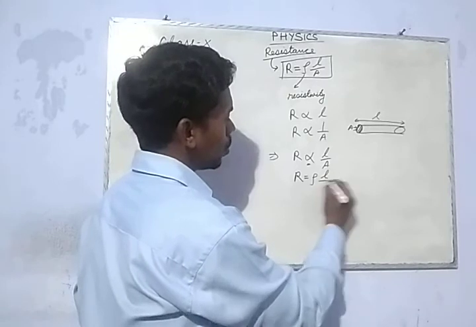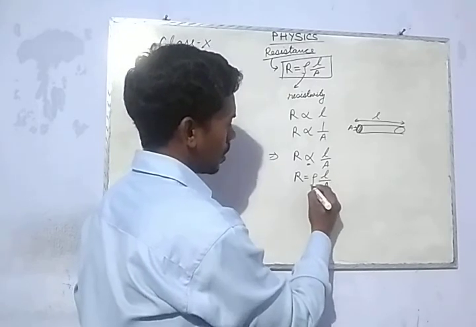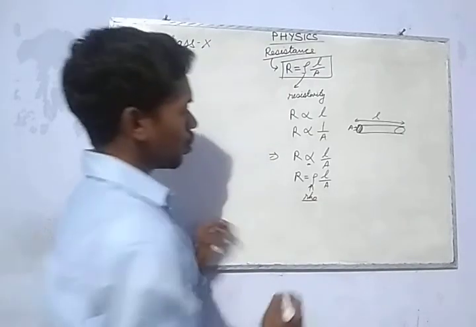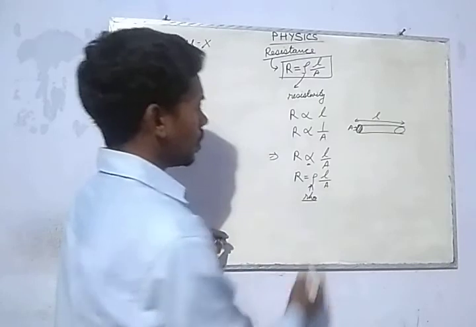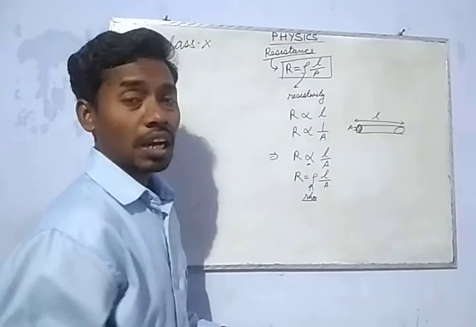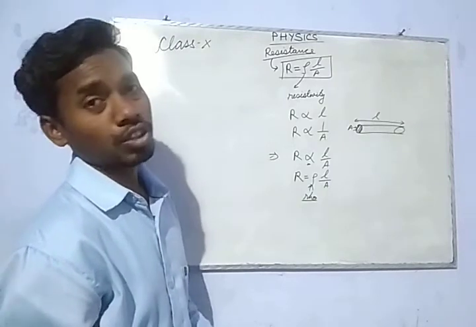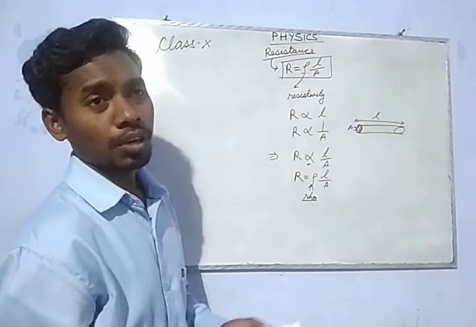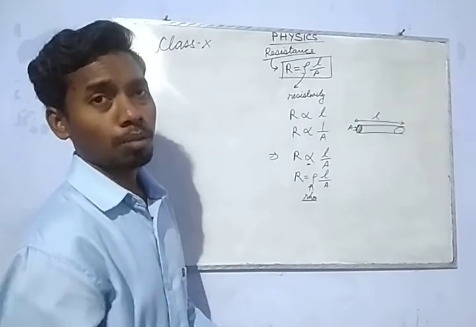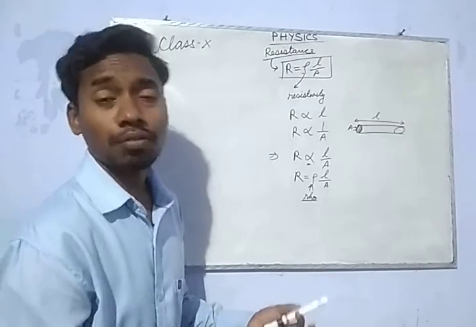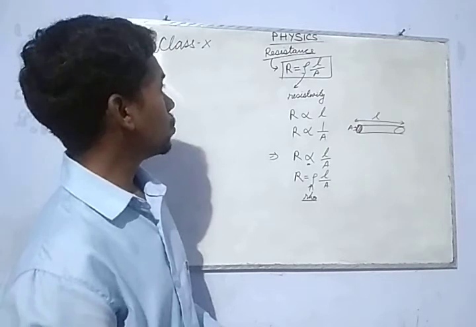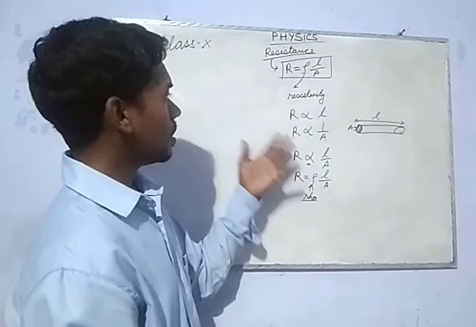That constant is called rho, R-H-O. It means resistivity, and it depends upon the nature of the material. That means what type of material the conductor is made of, whether silver, brass, copper, bronze, anything. There are different types of metals and different types of conductors. So this is about our resistance.